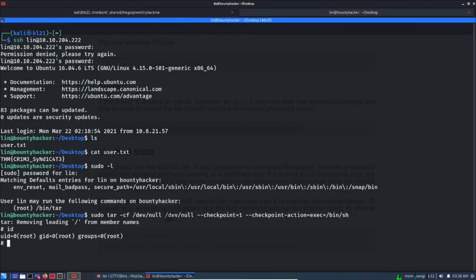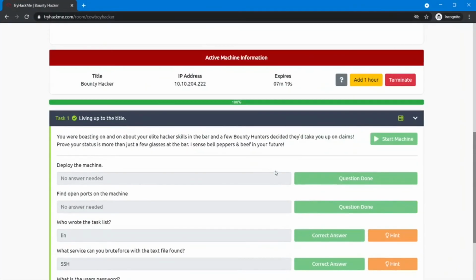So can we grab the root flag? Most likely sitting in the root directory, root.txt. Yes, we can. Okay, so we have completed this lab. I hope you have enjoyed this lab and learned new things. The new tool which we have learned today is Hydra.